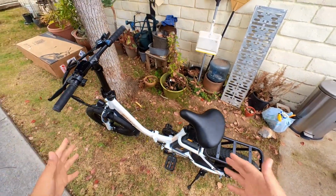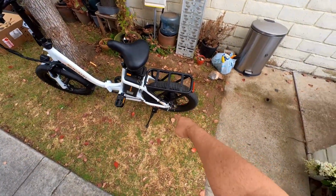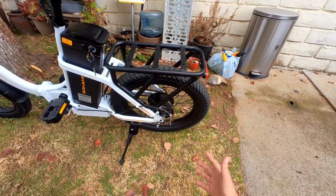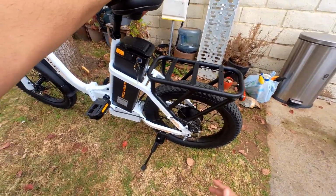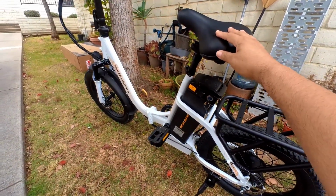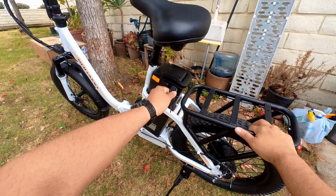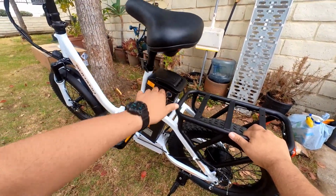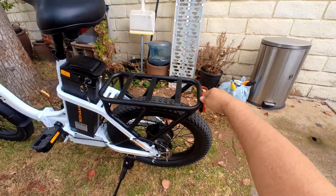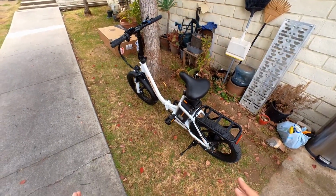I mean, for the price, less than $1,000, you're getting a folding e-bike with a 20 amp hour battery and a 750 watt motor. I didn't talk that much about the motor. This is a hub motor, 750 watts and 80 newton meters of torque, which is extremely good for this kind of e-bike. Like I mentioned before, this e-bike is so lightweight, much, much lighter than any other e-bikes that I review, which I like. And I really like the switch combination right here. It makes it a lot harder for someone to steal your bike, a little bit more security. They also include a rear rack, tail light with brake, and headlight. All these features for less than $1,000, I feel like this is a really good option.